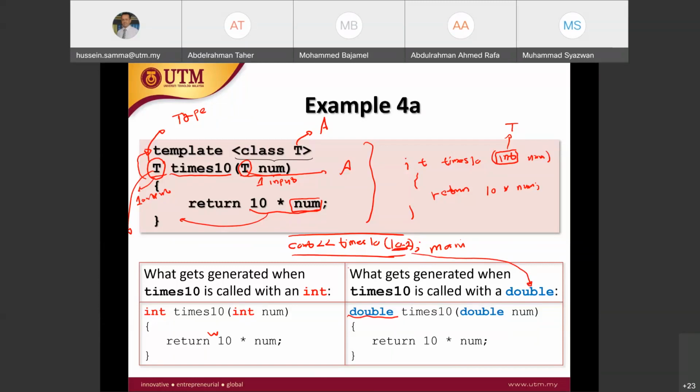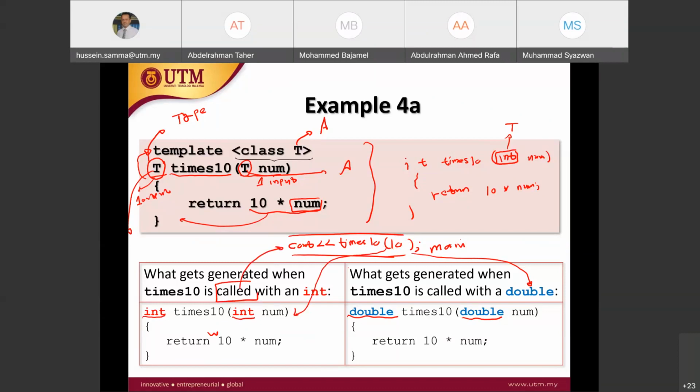You pass a double, so it will consider this prototype. If you pass an integer, only 10, automatically the compiler will rename it, and it will understand this is your prototype, based on the call from the main.